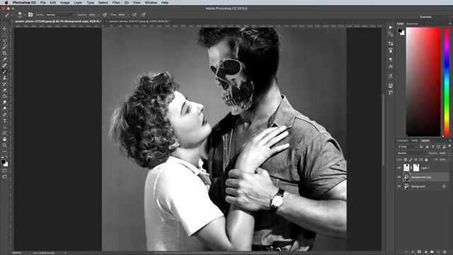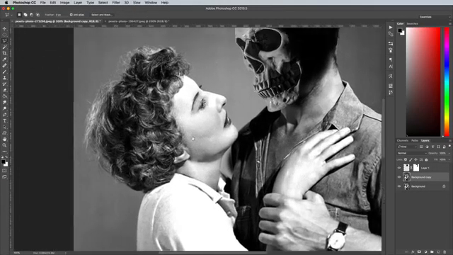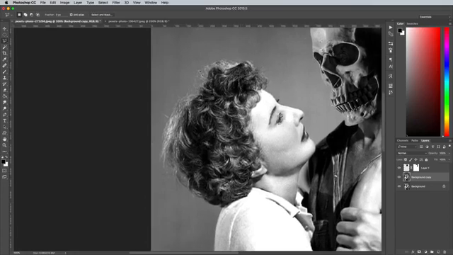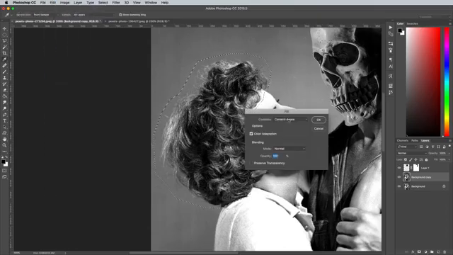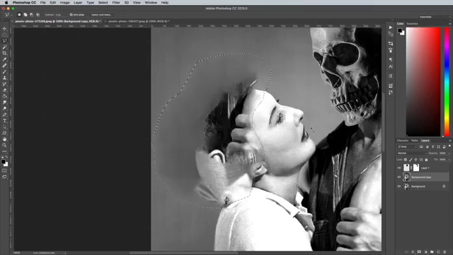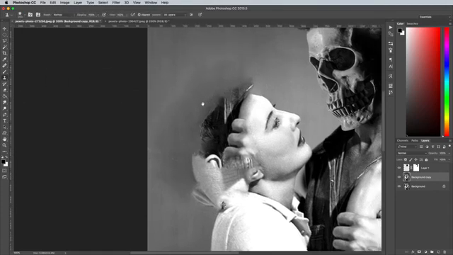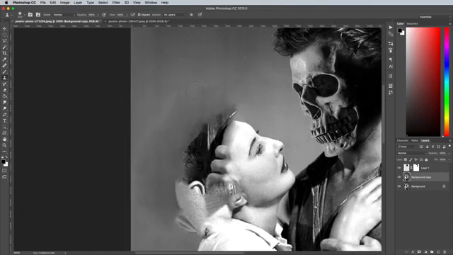In order to set the woman's hair on fire, we first need to quickly remove the existing perm. Draw a rough selection using the polygonal lasso tool, then go to Edit and Fill. Choose Content Aware from the drop down menu and let Photoshop do the best calculation it can. The rest of the hair can be removed with some sloppy clone stamping. Choose a soft brush and then Alt and click a sample of the grey background.